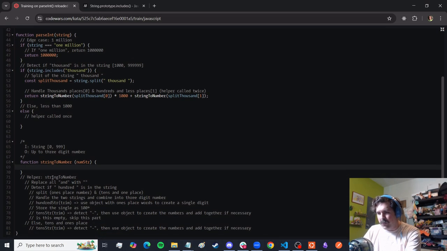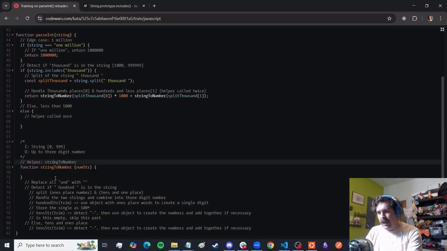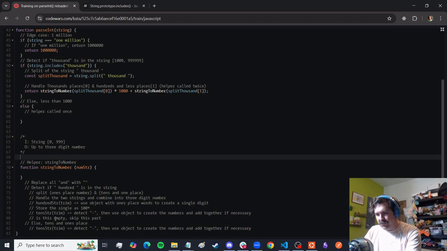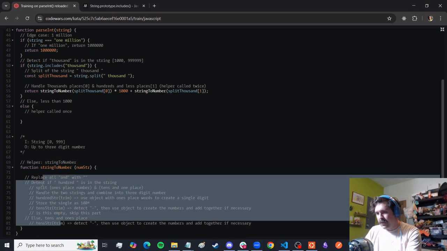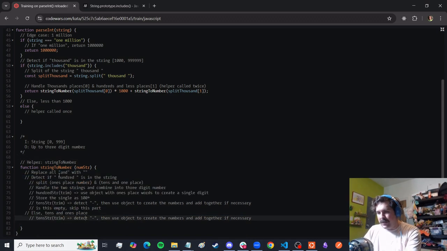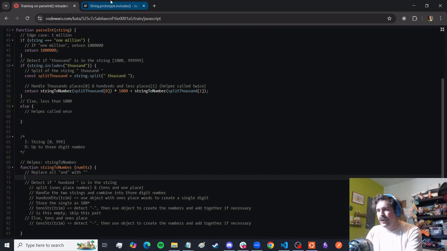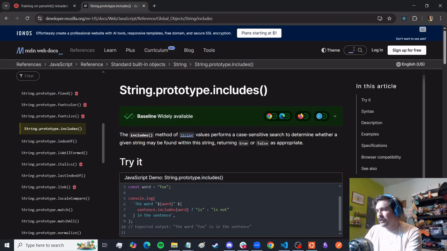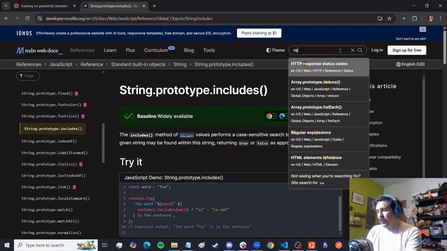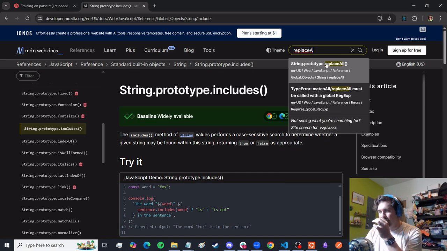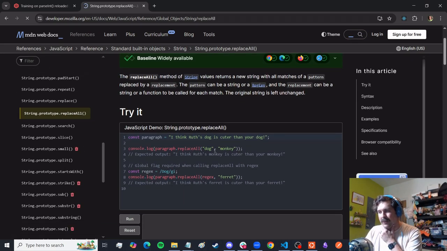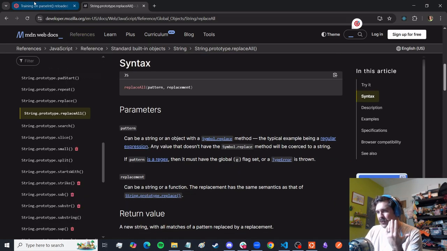And then we'll work through our helper function now. So here, I don't want to deal with these ands. So my first thing I'm going to do is replace them all. So again, if you want to use your MDN docs, you can always look up replaceAll, right? This works on strings. You can learn about it. Okay, cool. Replace all with this. It'll require 2 arguments. Use regex, but that's great. I want to replace them all.